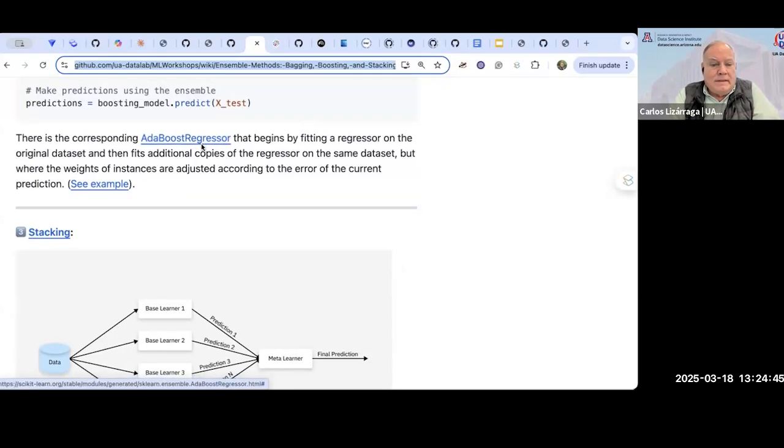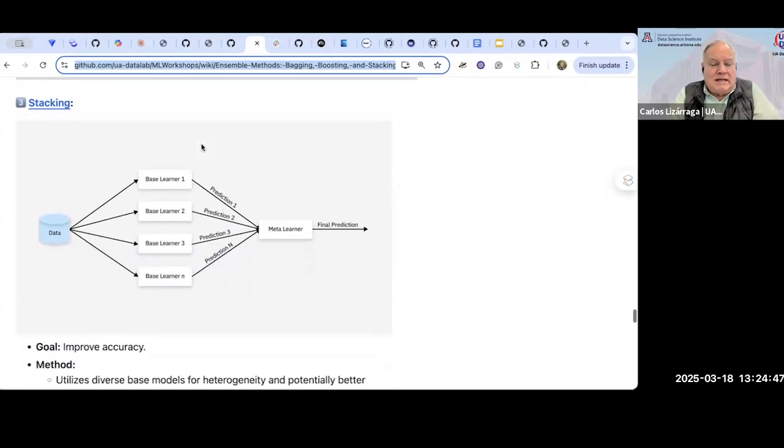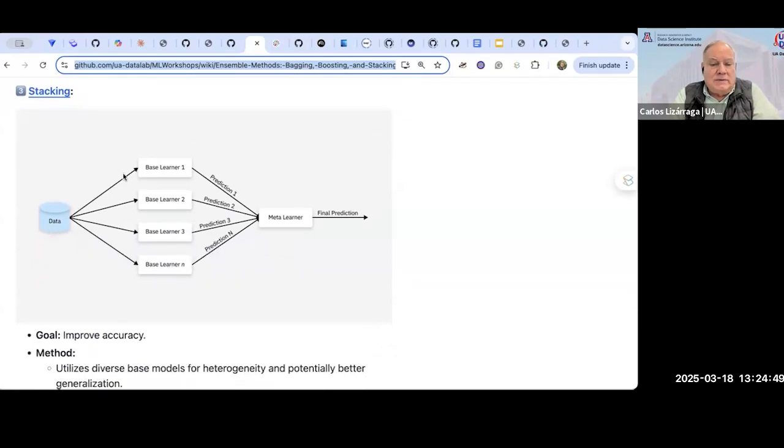Okay. And the last method is stacking, where we have our data and we have different base learners. And every base learner will make a prediction. And then we will have a meta learner. That means we're going to combine the different predictions in some way and try to have a final prediction.